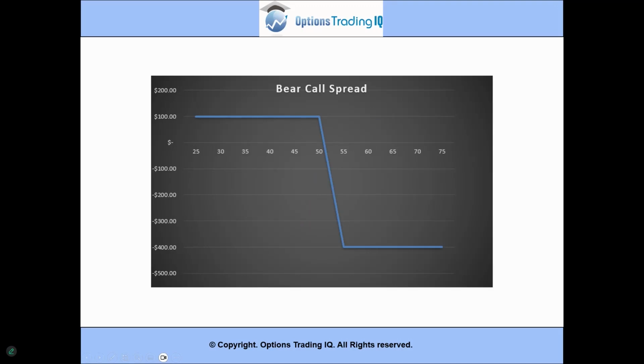Whereas if you're trading in the money options via a poor man's covered call, you'd use a higher delta, usually like a 70 delta. You'd go in the money, and then any option that you're selling against that long would be out of the money. So it really depends on what strategy you're trading, whether you want to go in the money, at the money, or out of the money.